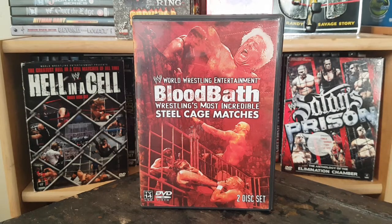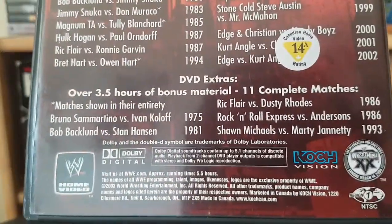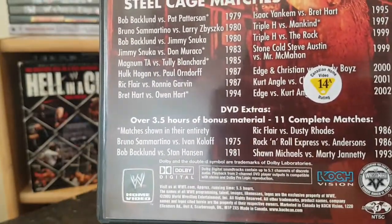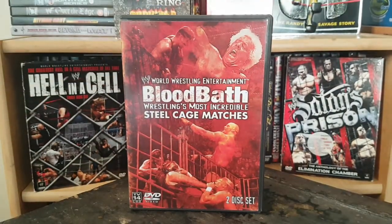We got Blood Bath, wrestling's most incredible steel cage matches from WWE, 2003, an approximate running time of 5.5 hours. I gotta say that this one might actually be mislabeled, and I don't agree with the title, first of all. Second of all, the term bloodbath that they're using here is very incorrect. I just got the wrong idea when I first wanted this DVD.